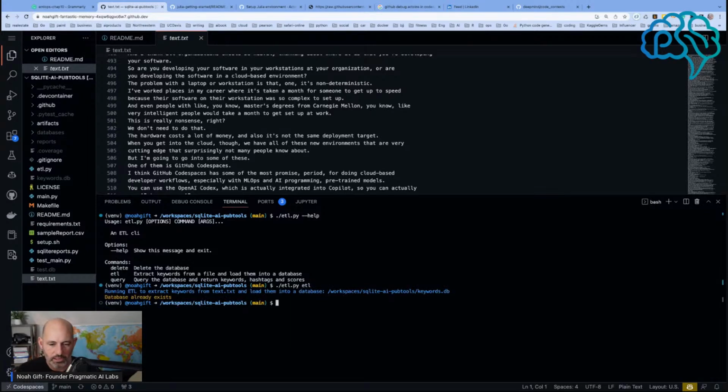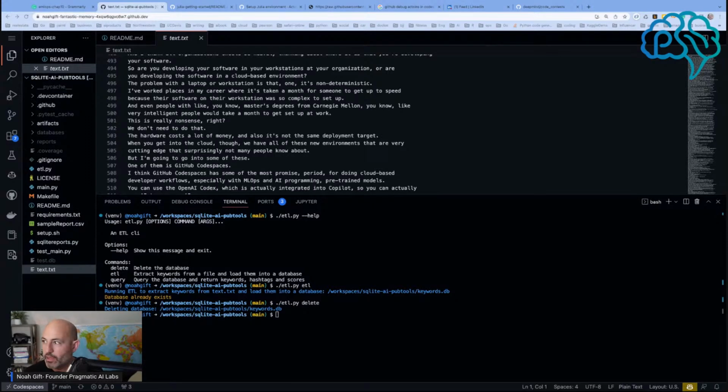It puts them in. Oh, the database already exists, so we don't necessarily need to do it. We could delete it though. Why not? Let's delete it and let's recreate it. And then we can run this and say ETL.